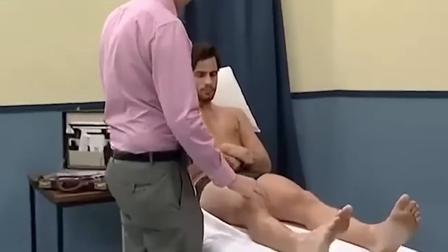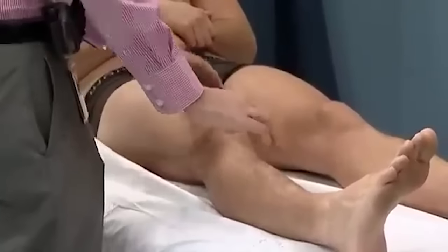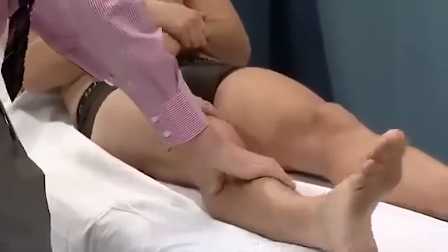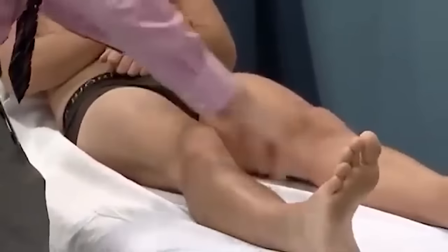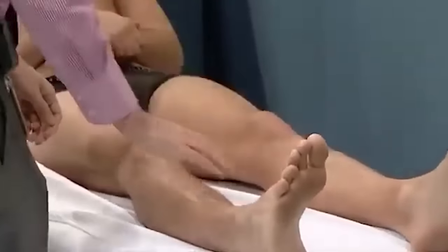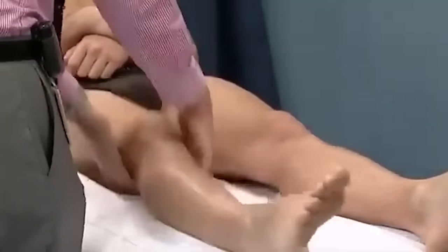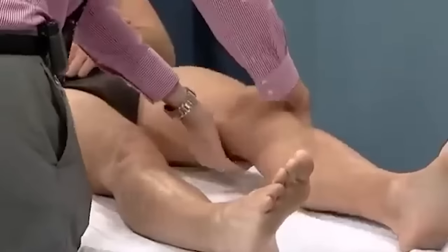And again, just testing some of the strength in the leg. So first of all, we'll just test if you can relax and let the full weight go out of the leg. Let them relax and go floppy and loose like a limp. Okay, very good. All floppy and loose, excellent. Let the weight go out of the legs completely. Nice and relaxed, good.